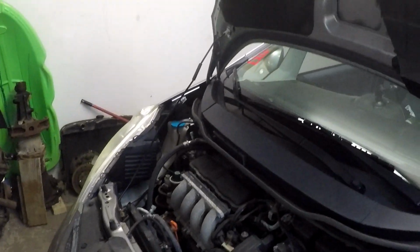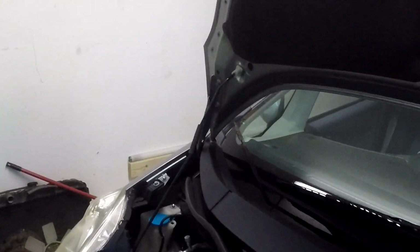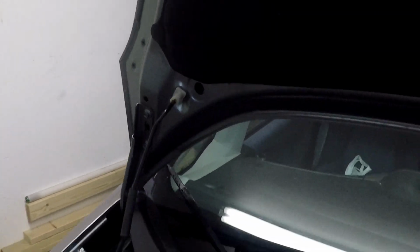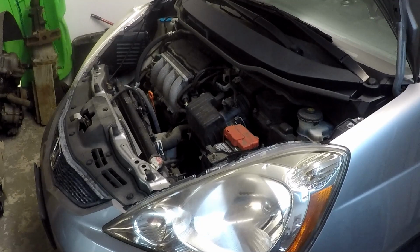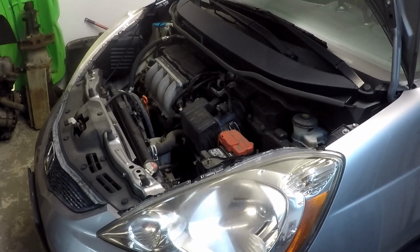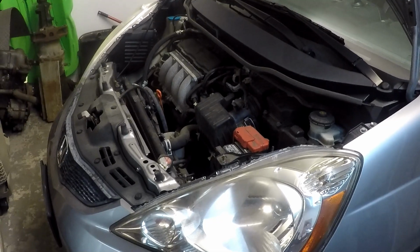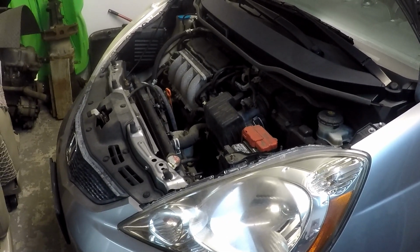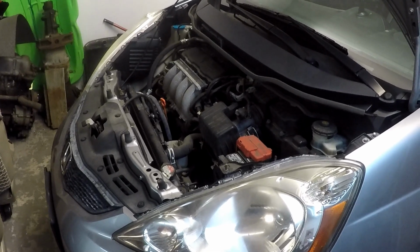As a little side note, if you didn't know that you could crank up your hood really far, there's another stake hole in there to put the thing in. But anyway, I don't expect any problems. I did put it through drive and reverse and all that, and I felt the pressure of the car trying to move, so at least it wants to go. Whether or not I'm going to take it around the block or take it for a little test drive here in a bit, as soon as the oil gets warm enough. But I don't expect any further problems.